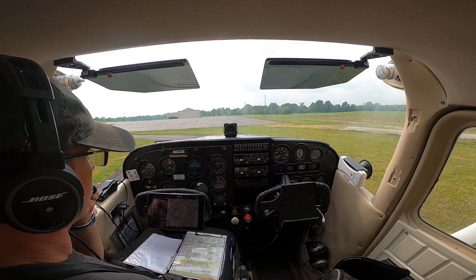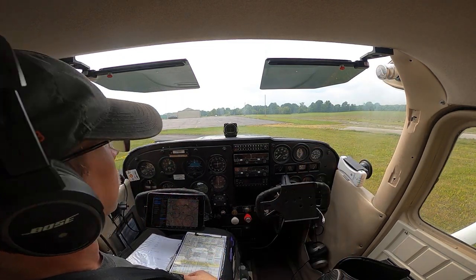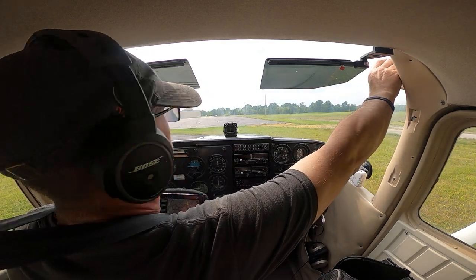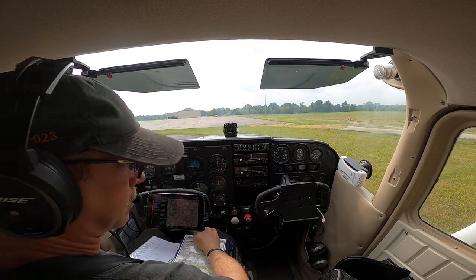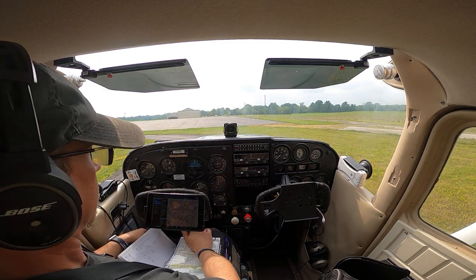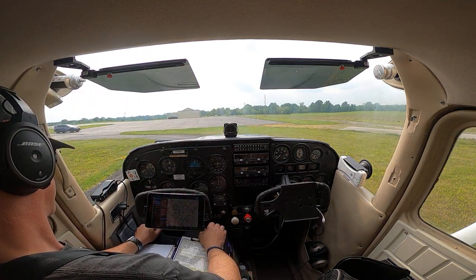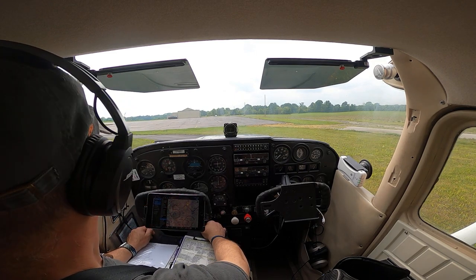come apart for you. There's a couple air vents up here, the upper right and upper left of the airplane. Feel free to position those as needed. It's a ram air style effect, so when they're out, you're getting air coming in, and when they're pushed in, you won't feel that air. Feel free to rotate those up and down as you feel the need to. I am going to recommend that you don't have them aimed directly at your face. The air rushing past your headset microphone can interfere with the intercom. We do have heat on board, but as warm as it is today, we're not going to have to worry about cabin heat, and it is on my side, so you know I'll be the one in control of that.